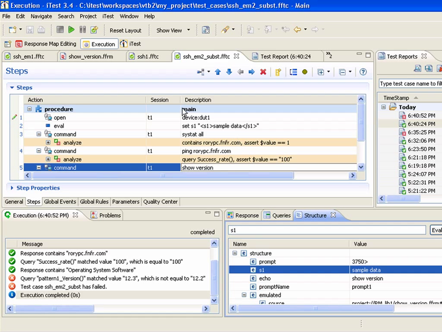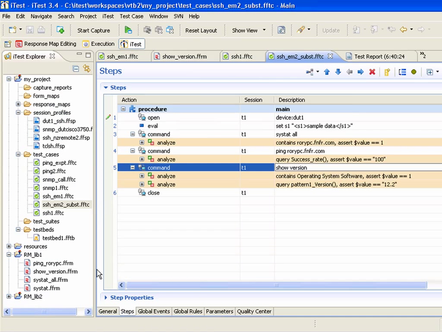So now I've shown emulating steps with their responses coming from response map libraries by selecting the external source to come from, in this case, lib1. And if you want to, you can have lots of different response map libraries. For example, you might have an emulation library that can be chained to a normal response map library, and in that emulation library you can specify unusual responses if you want to, and because it's chained, it would automatically follow on to the chained response map library to get the rest of the responses. And that's the end of this demonstration.